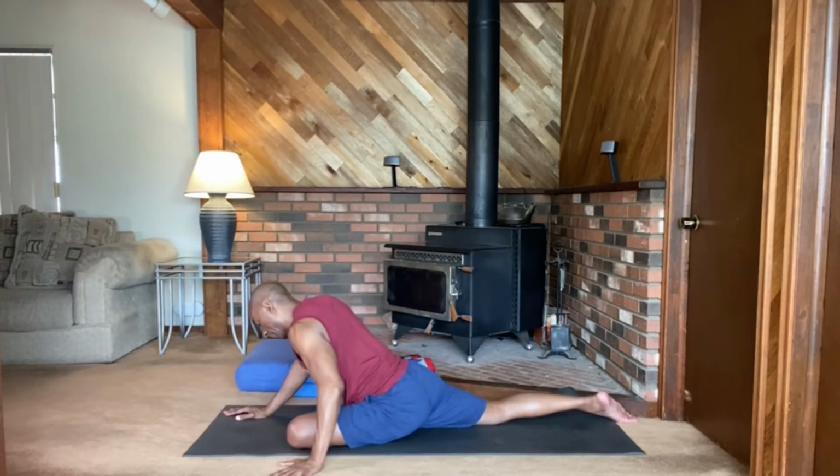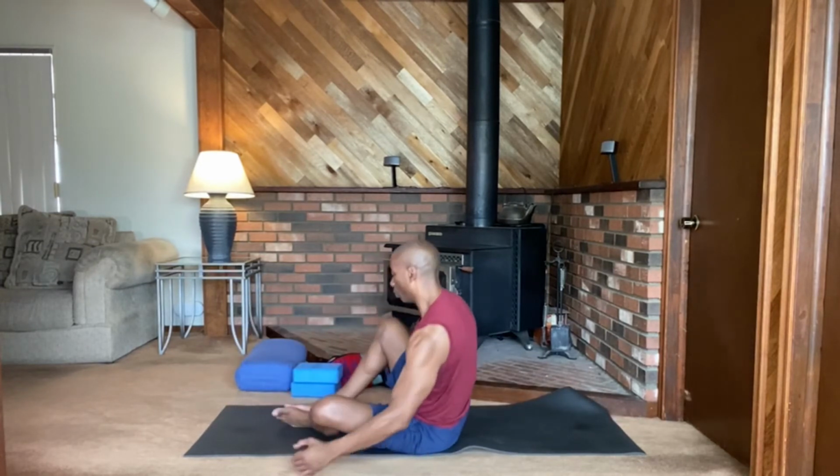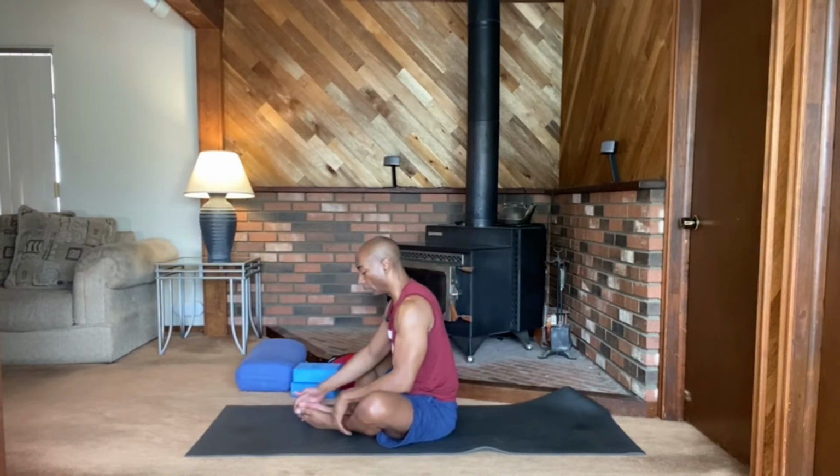Sit over to left side. This right leg will come around to the front. We're just realigning, rebalancing, and centering by coming to cobbler's pose or bound angle. You can hold onto your toes here, sitting up nice and tall. Hold here for several breaths.